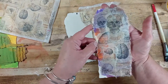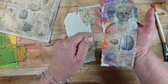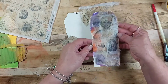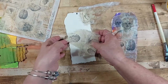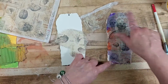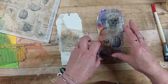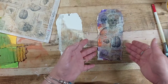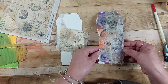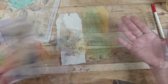So for that, now when you look at the skull, this one looks a little bit more menacing. We've got this one in the shadow. We've got the brain a little bit peeking up. So that now has taken on a totally different look compared to how we had it on a lighter colour piece of rice paper. So in my head now, this one I was thinking would make it ideal to change the paper. I could actually make it more of a Halloween, a darker sort of look to it. So that's going to go to one side now and dry and ready for the next layer.